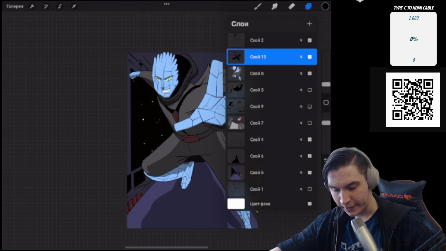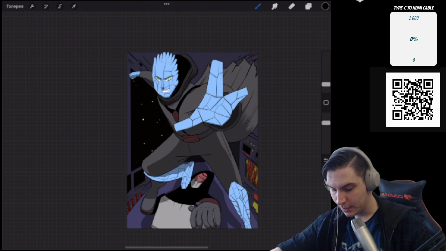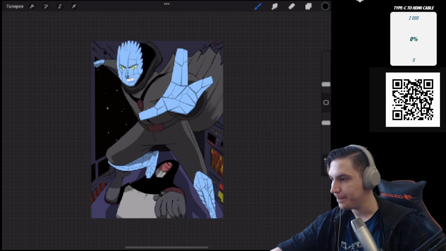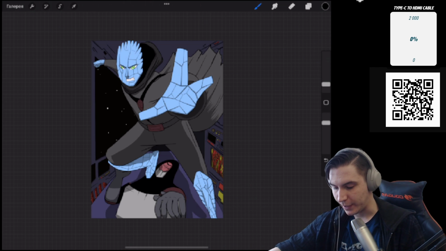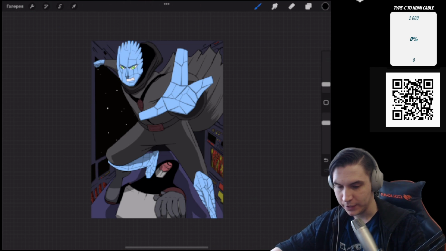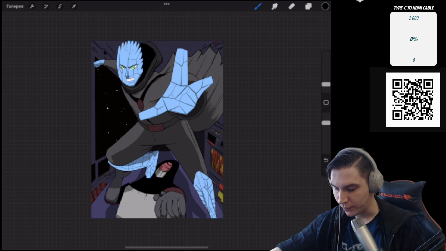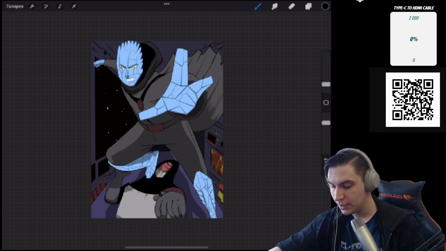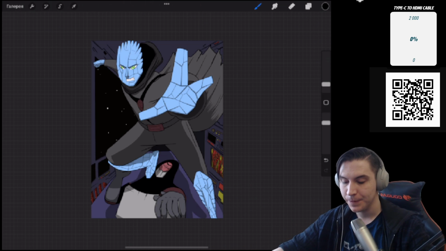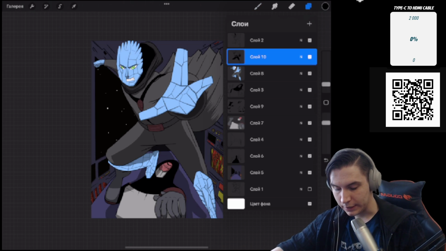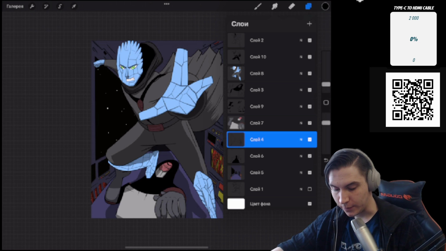So if we go back and we turn on this guy, that's basically the frame. That's an almost finished page. There are two things I want to add. I want to add some movement. I'm going to add movement later for the background. It's going to be a little bit distorted. And the last thing, there are two more things actually. I'm going to add more light for the background.